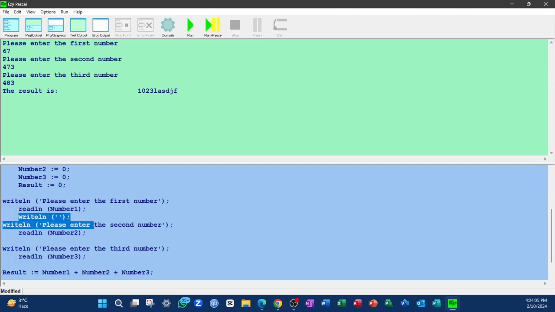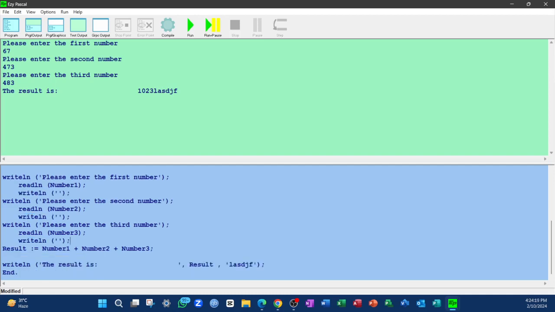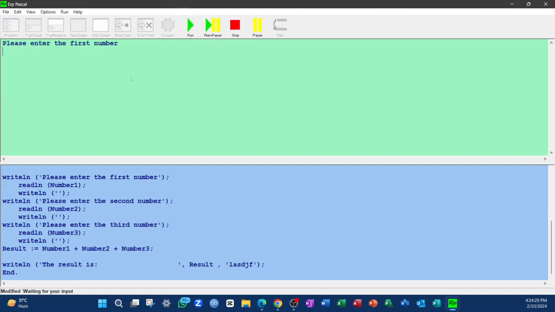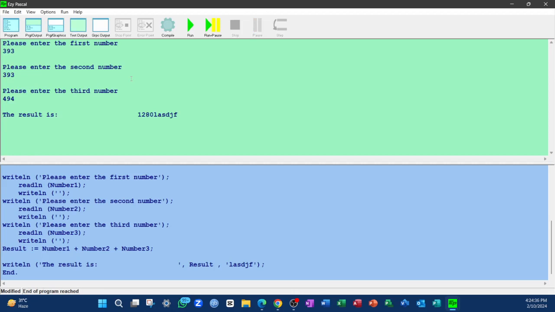This is the pattern: writeln, open bracket, single quotation marks, close bracket, semicolon. You copy and paste this wherever you want a line of space. So if I want a line of space after every output and input, I simply put that in that location. When I compile and run, notice it says enter your first number, and I have a line of space there, a line of space there also, and there also.